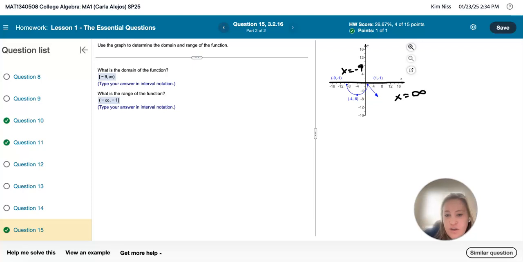The dots are all filled in, which tells you that the point itself is included in the domain. That's really important because if it's included in the domain, you have to represent it using a bracket that tells everyone that that point is included. We are going to be using it in our domain. And so to write it in appropriate interval notation, we have to use the bracket to indicate that. So then the domain becomes bracket -9 to positive infinity. And infinity is always represented with a parenthesis, so you never have to worry about that one.